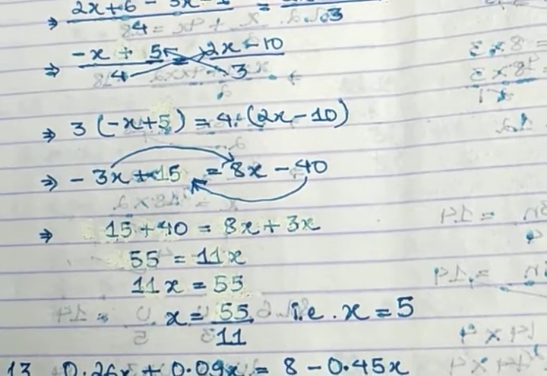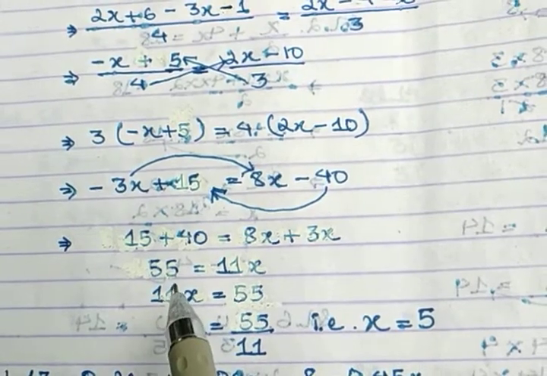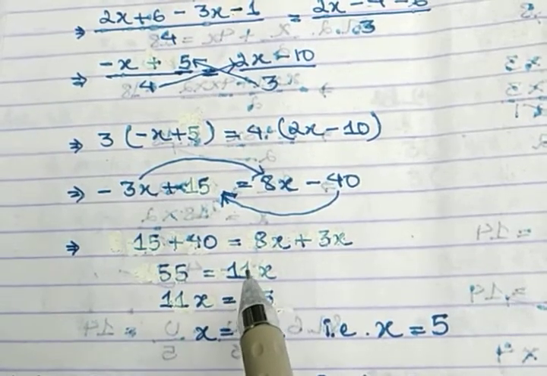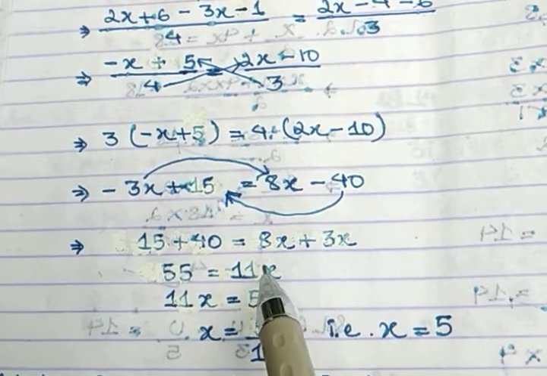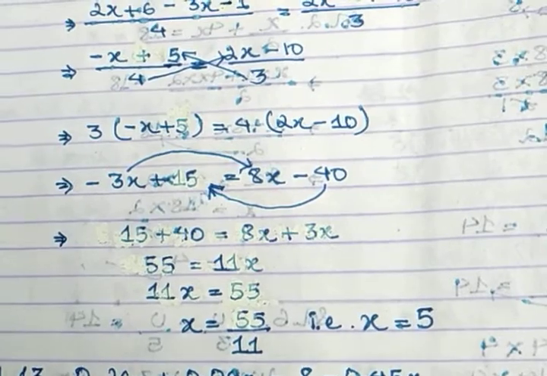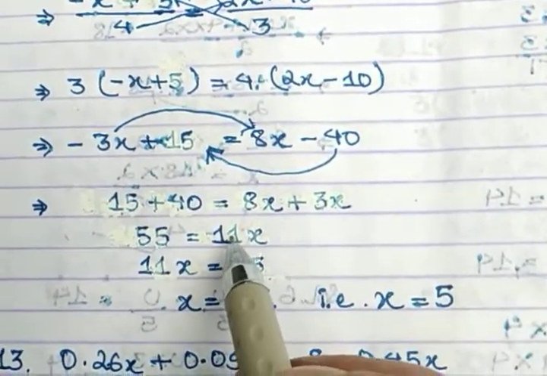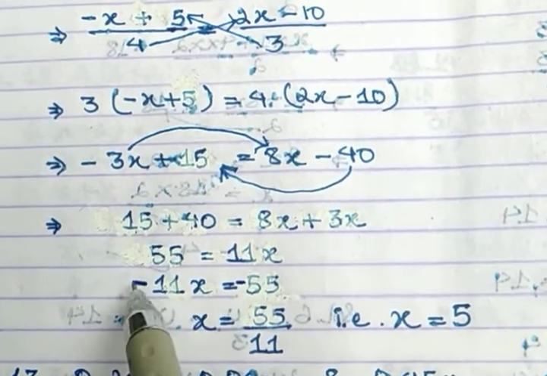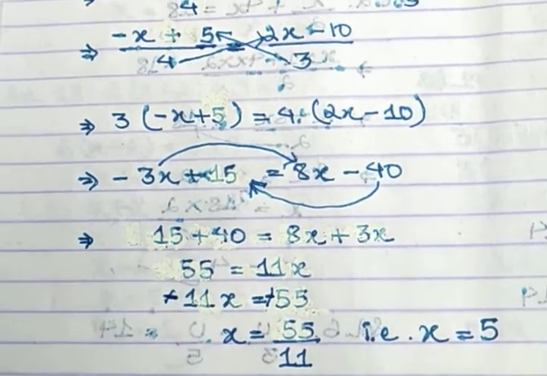Now why I haven't changed the sign here is because when there are monomials on both the sides, remember this one, this is very important. When there are monomials on both the sides and you are changing the entire terms, like the entire monomial from one side to the other side and the complete monomial to the other side, at that time you may neglect changing the sign. Or what may happen is, suppose if you take 11x to the other side, it becomes minus 11x, and if you take 55 to the other side, minus 55, so monomial and monomial, 55 and 55, so this you can cancel here as well.